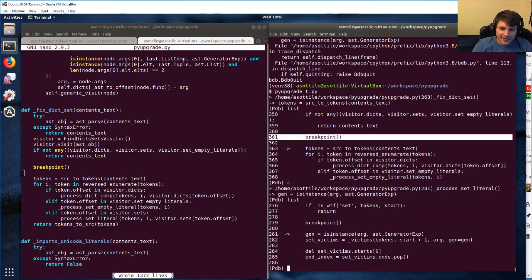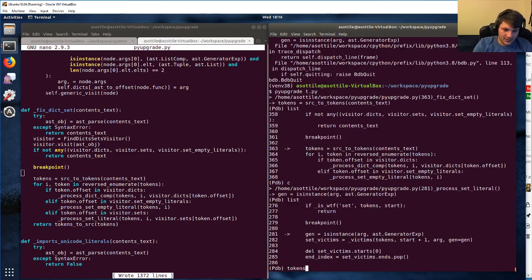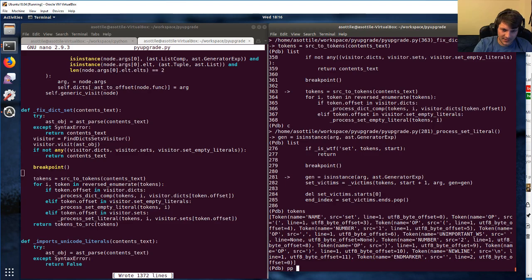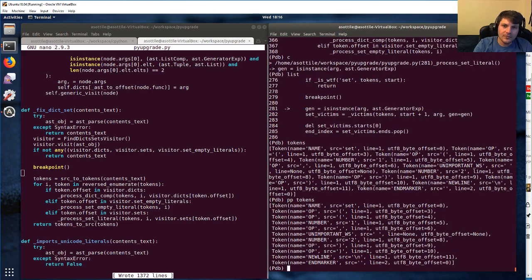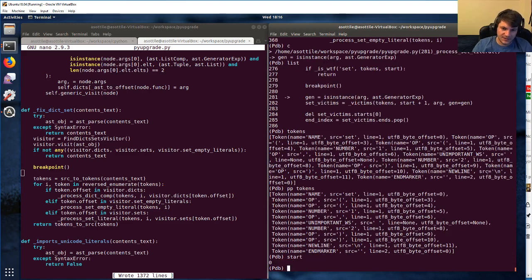Alright, so we're inside of this set right now. We have our tokens there. And start is 0, so we're looking at this set token right now. And I imagine this victims function is incorrect. Token start +1, arg, gen equals false.